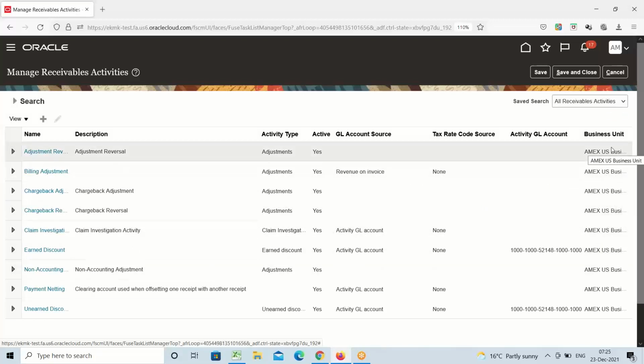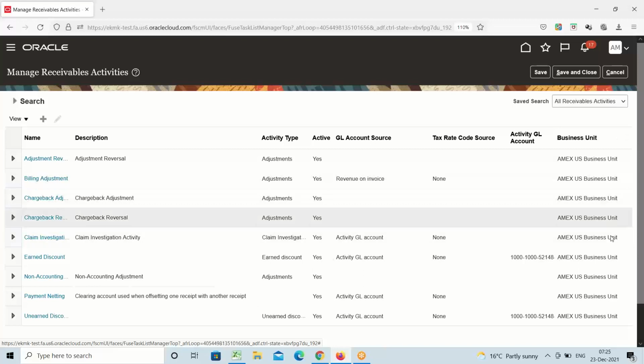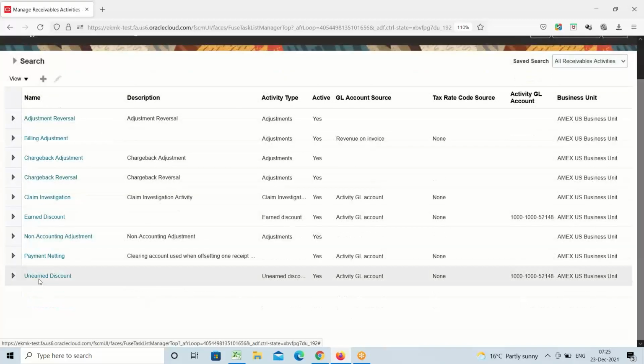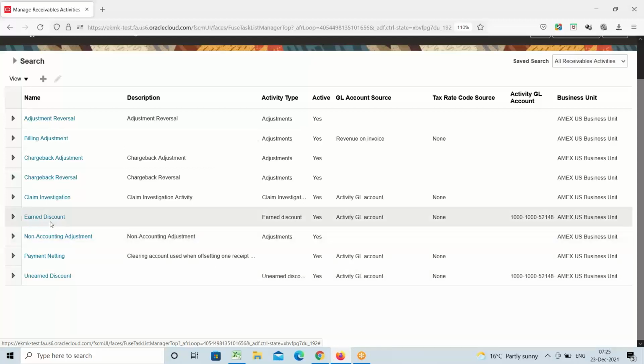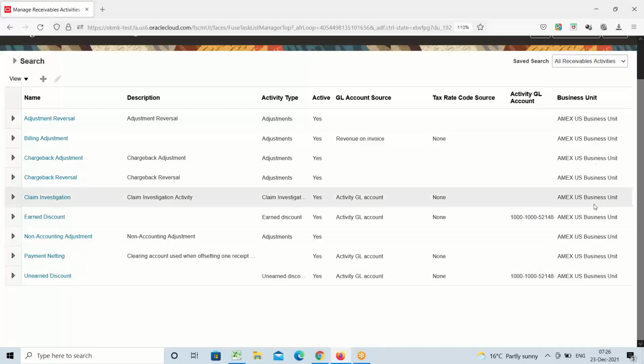So there are many receivable activities created for our business unit. Many are already created. Now you can see system created on discount and on discount receivable activities, and the accounts also system picked for this, and for this account system picked, and a few receivable activities system created, but there is no account.